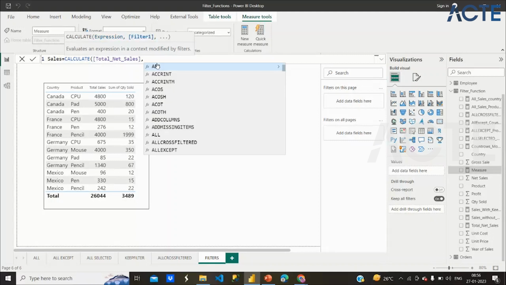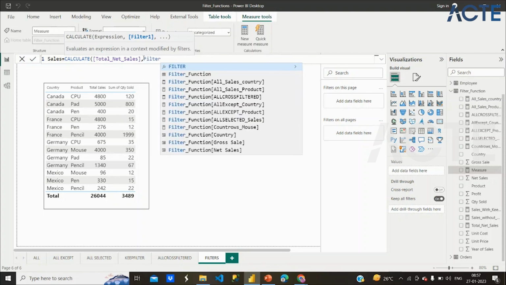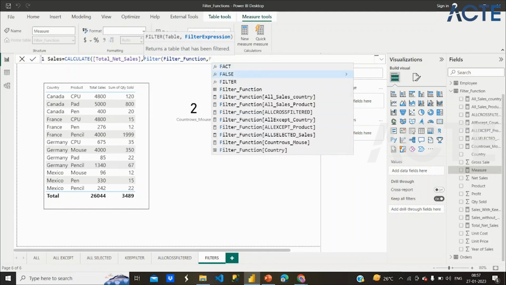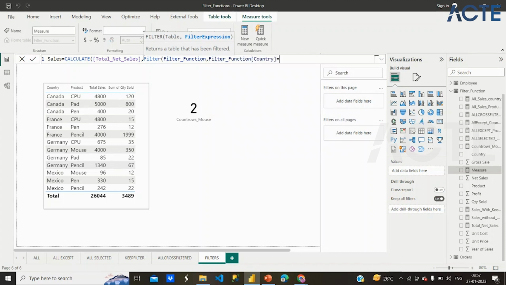Then comma, and then you can use the filter function here. In this, you need to give the table name first, and then we can define the column filter expressions. Suppose we want the filter on country, but this time we will see the Mexico sales.